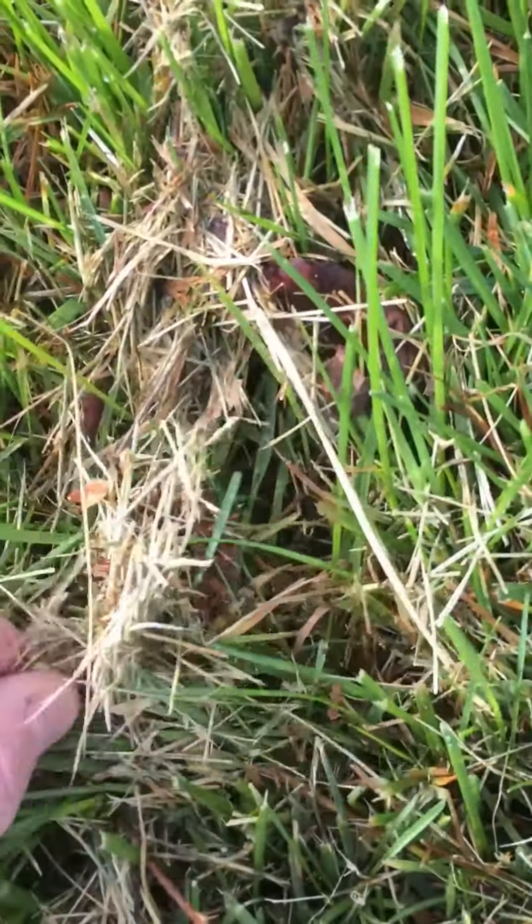The best thing to do is simply mow your grass a little more often. I like to mow my yard about every three days. If I mow it on Monday, I mow it again on Friday — Friday then Monday. So please work it into your schedule to stay on top of this, so that we don't have to fight this and you don't ruin your lawn. Have a good day.